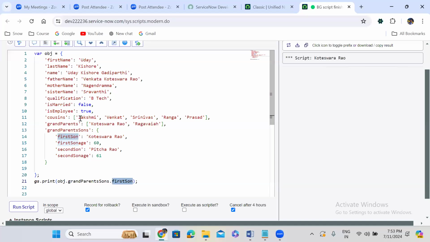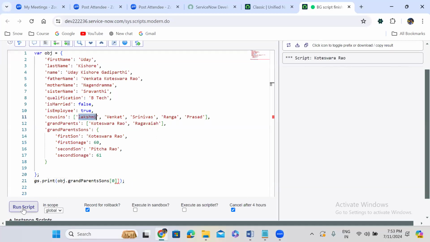Suppose I want to get my first cousin name. So here index I will use. Index of 0. 0 means it will give Lakshmi. Getting my point? Cousins of Lakshmi.